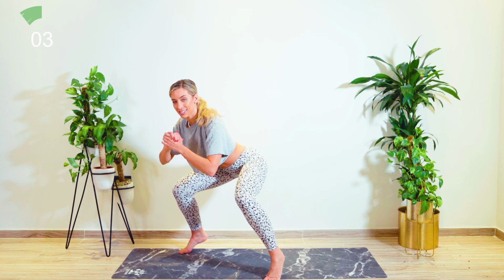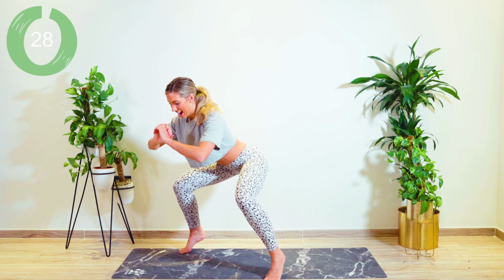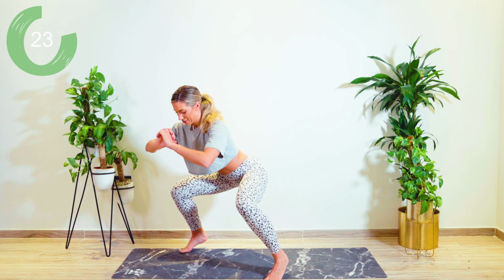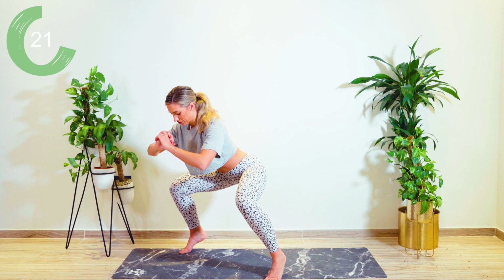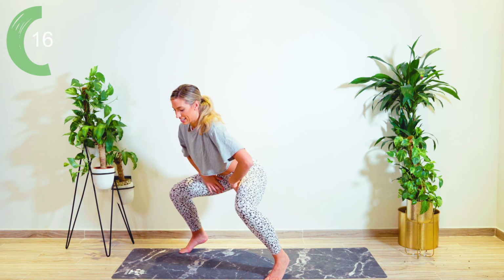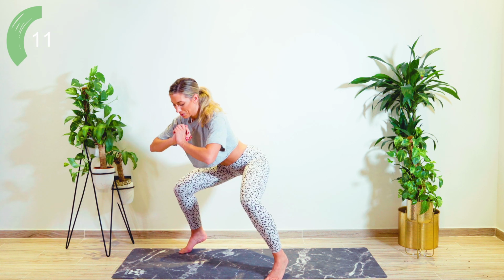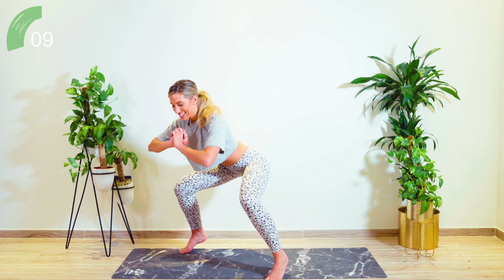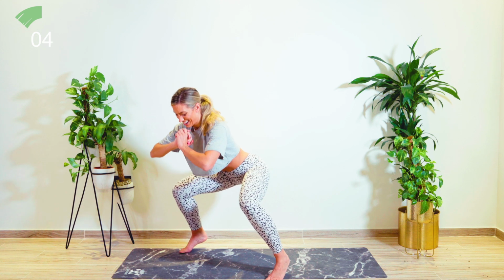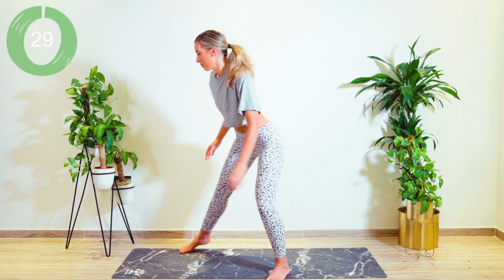Come on, under 2 minutes of work left. You know what's coming, we're holding and we're pulsating. Keeping those knees nice and wide. Don't let them buckle in. Gotta concentrate for this one, this one's tough. 20 seconds, guys. You should be feeling those inner thighs, those thigh muscles. Nice, long, lean legs. Oh, I fell down. Keep going, guys. Got this.